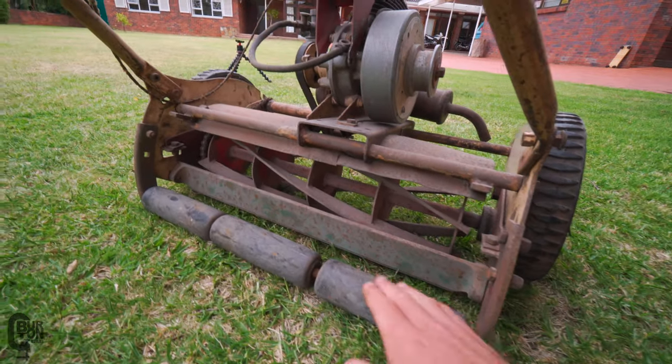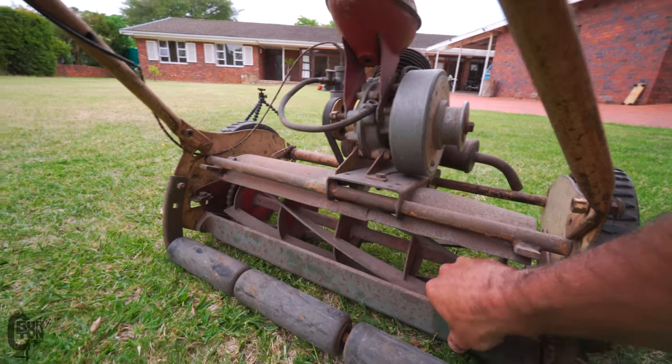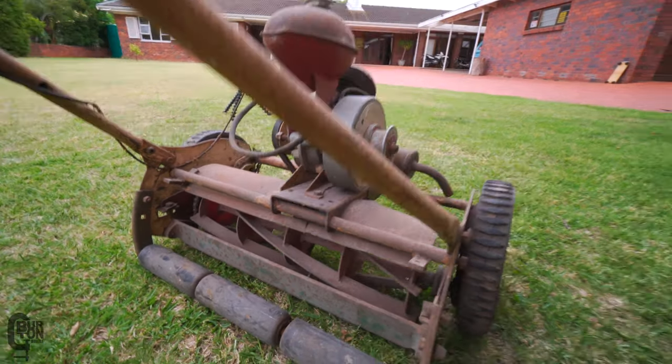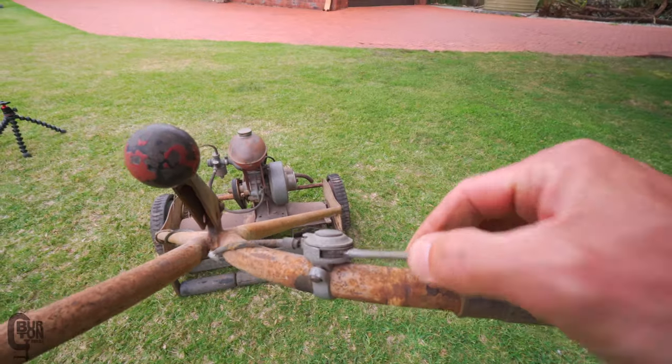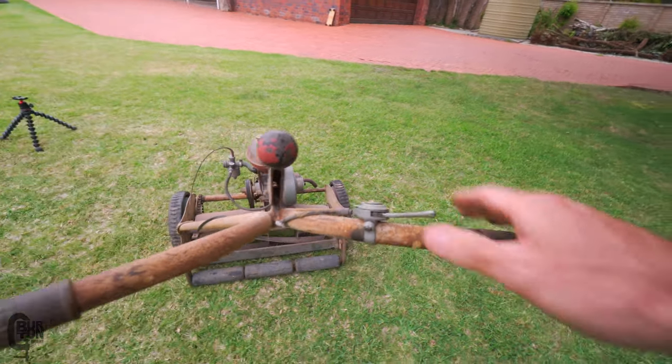And what else do we have? Got some rollers, got the drum cutter. This is the lower blade. I think, yep, this lower blade is loose. Probably all needs to be sharpened. And up at the top, we've got our little go handle. Also looks like it needs a bit of work, but anyway, we'll get there.